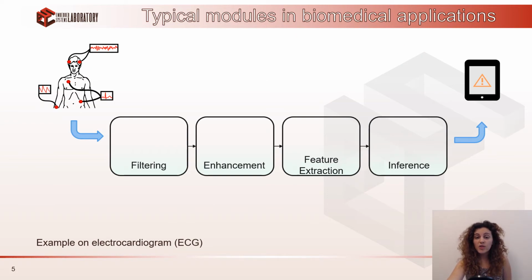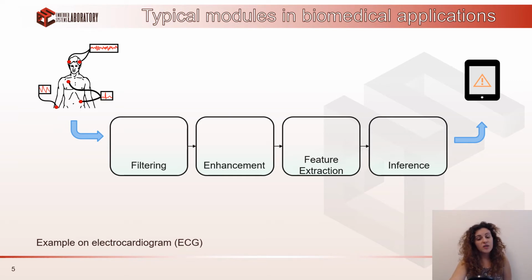A key component to achieve high speedups in WSN-based biomedical applications is modularity of the parallelization. In fact, most of the biomedical applications include typical modules to process the signal and detect events or pathologies. Throughout the presentation, we are going to use an example of an ECG-based application.